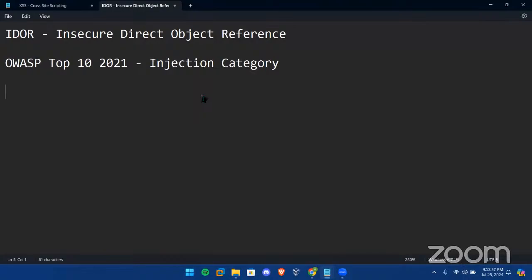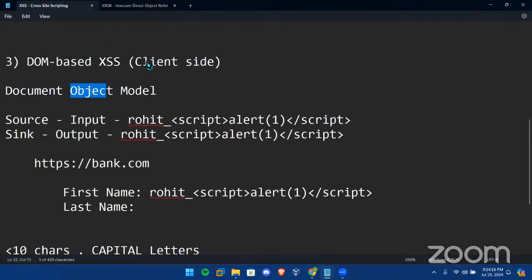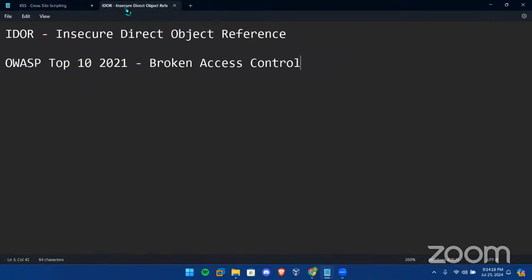So IDOR, again, it is a vulnerability that is recognized in OWASP Top 10 2021. So I think I just made a mistake over here. This lies in broken access control. Perfect. So this lies in broken access control category. So insecure direct object reference.